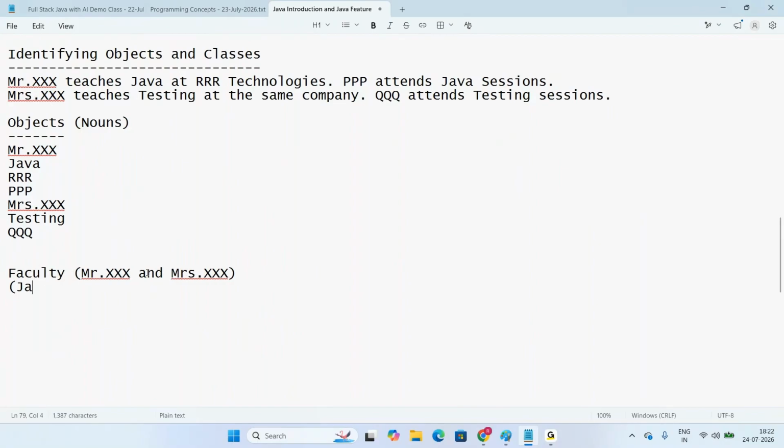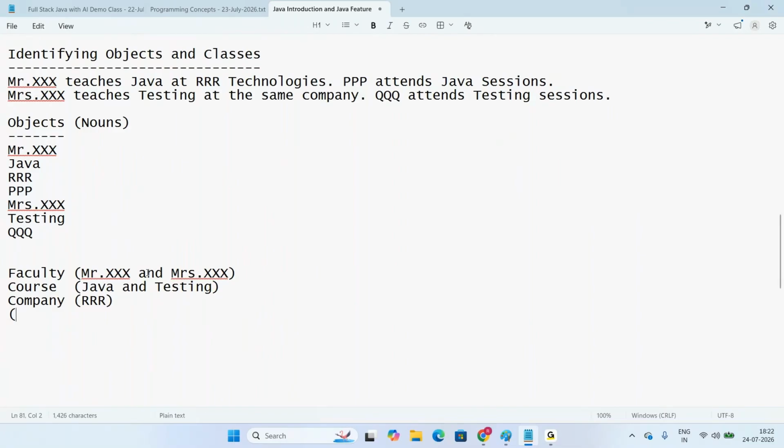Then Java and testing. What are these here? Course, subjects, technologies, right? So I'm going with the name course. Then RRR Technologies, it's a company or institute.